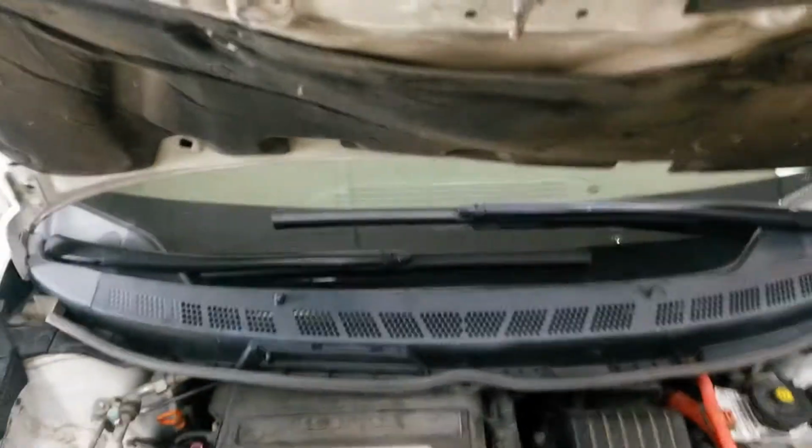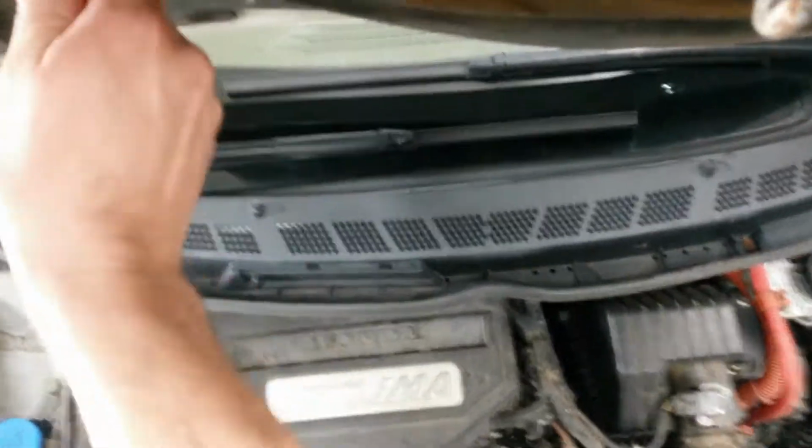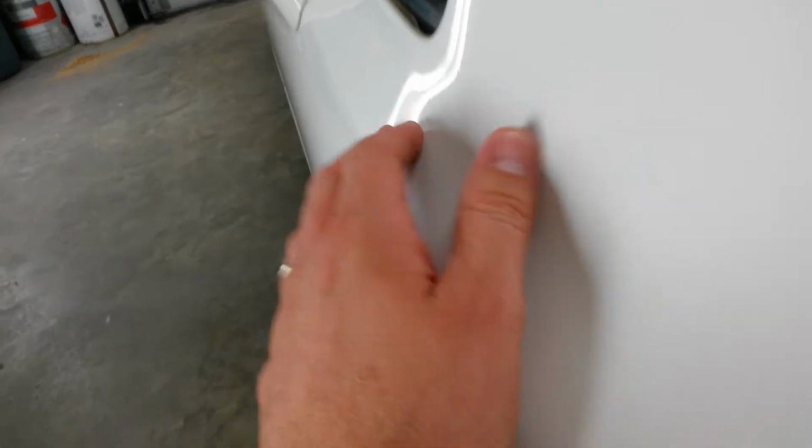I'm going to have to put a hood on it, and also kick the fender out right here, pushed it out at the top. I can straighten all this back out, but I'll have to do a little body work right here. And the other side, I didn't notice this at first, but it's got a little bit of a kink right in there. I think I can work that back in.